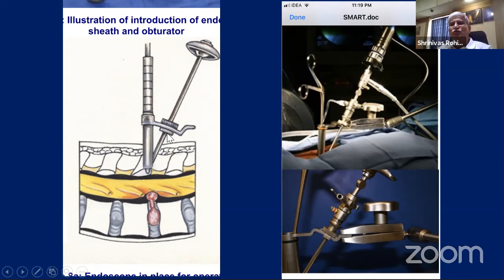It has a tubular retractor and endoscope. Now, in interlaminar approach, the basic is you need one endoscope. You need one tubular retractor through which the working instruments go. If the tubular retractor with the instruments moves around, it is mobile. If the tubular retractor is fixed and in that you move these instruments, it is the fixed one. If it is a longer tube and still the endoscope and the tube moves around, it is mobile.